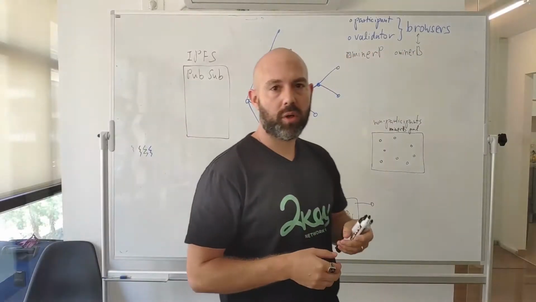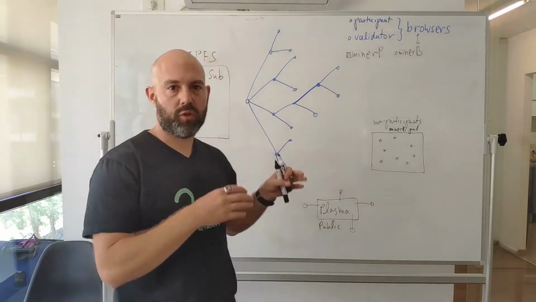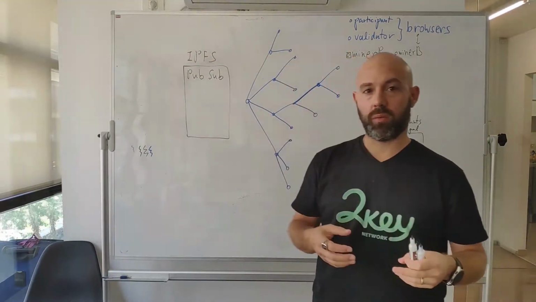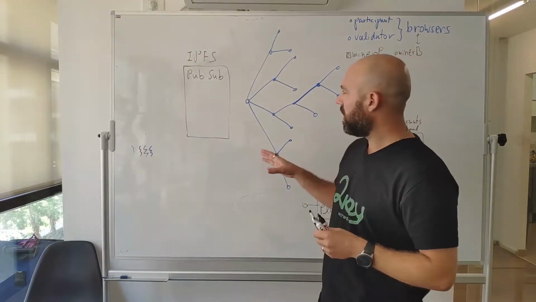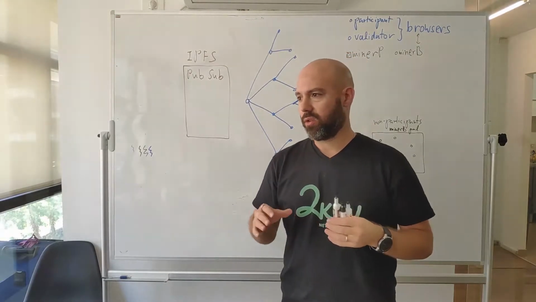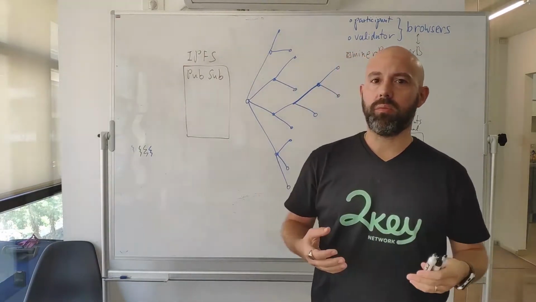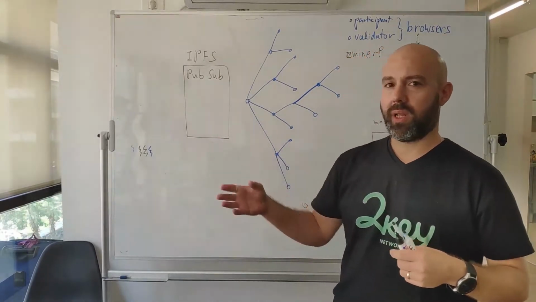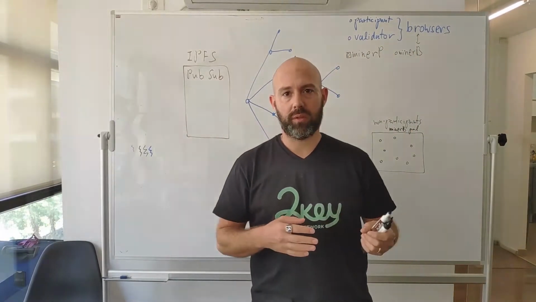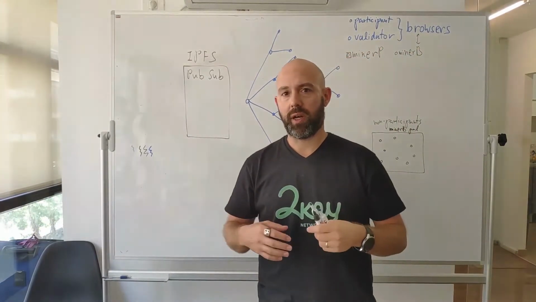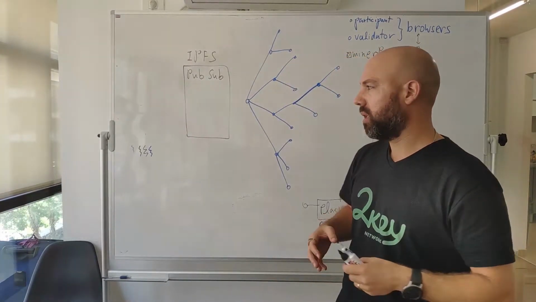Hi everyone, today we're going to examine how we generalize the 2-key protocol to a general purpose multi-party state network solution. This is basically now on the roadmap of the 2-key labs. So all of this is a work in progress as we generalize the protocol. You can go to the 2-key labs section in our website, and also in your due diligence folders you'll be able to find the R&D roadmap.